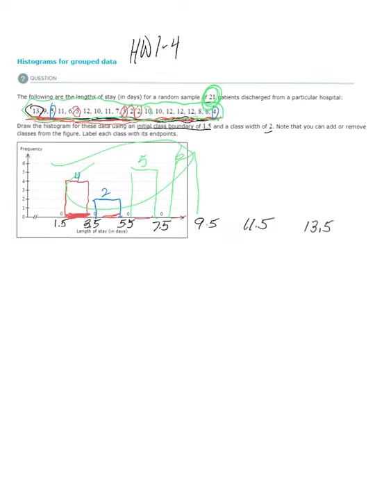Another idea that's helped some students is to take these numbers and put them in your calculator and sort them. You could put these in a list and then sort the list. If you don't know how to do that, I can show you. If you sort that list, then they're in order and it's real quick to see how many are falling between that interval or that interval or that interval. If you don't know how to do that sort yet, it'll be worth your while to figure that out because it's going to save you a lot of time throughout this semester. All right, good luck with those. If you've got any questions, just shoot me an email or ask me in class.